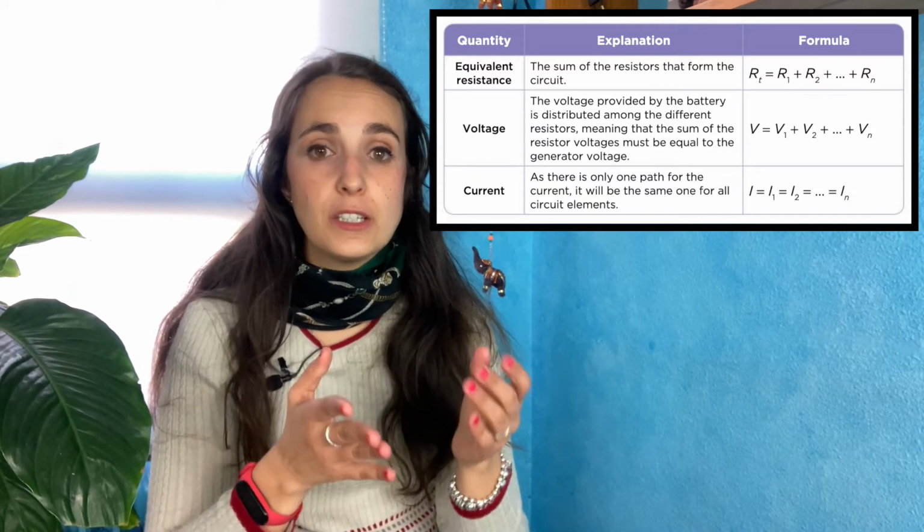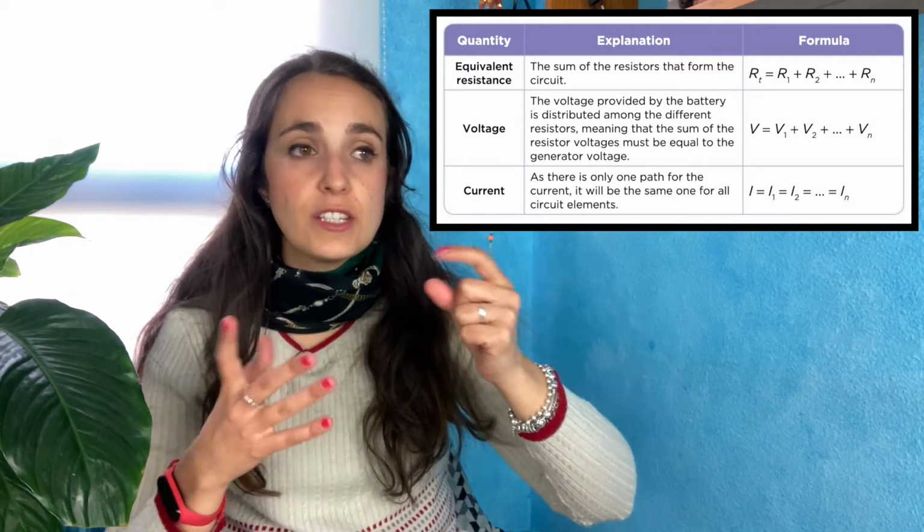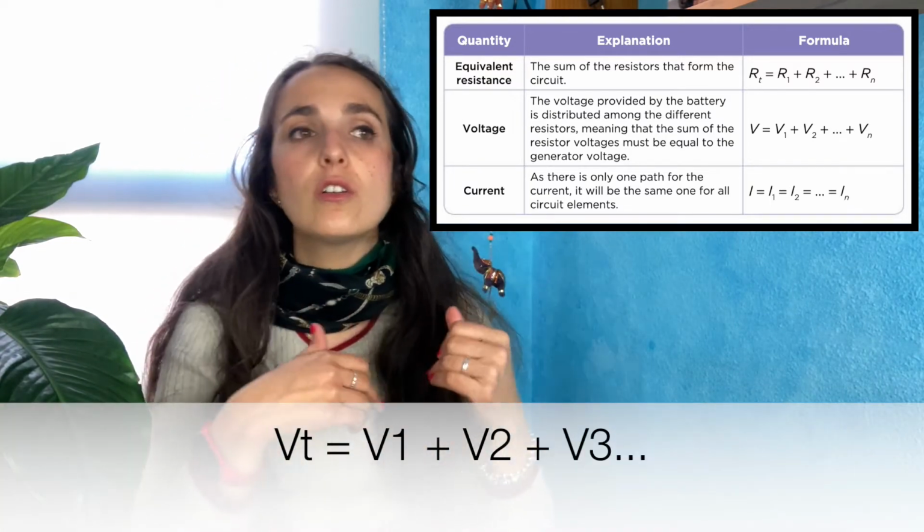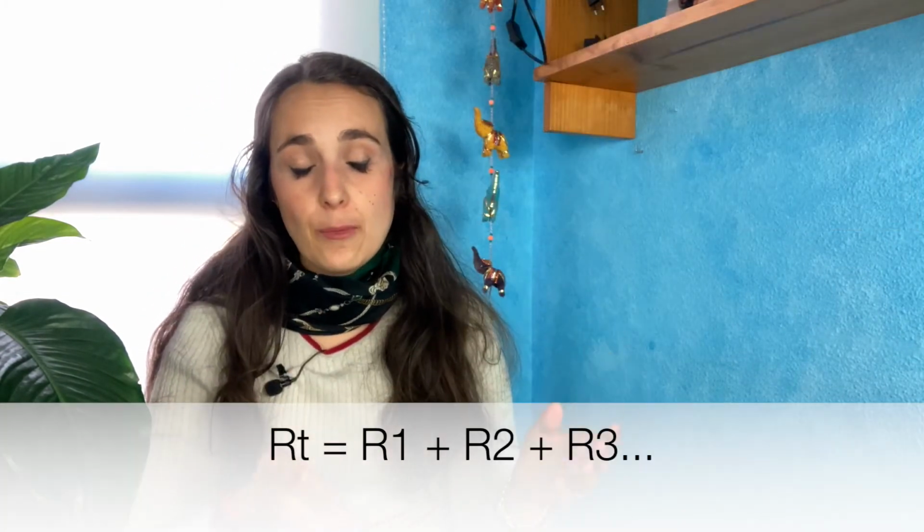We have to add the values of all the independent batteries or cells if we want to calculate voltage, or all the independent resistors or light bulbs if we want to calculate resistance. And the intensity is always the same, because we said that intensity is the rate, the number of electrons passing through the wire. As there is only one wire, they will all pass through all the points in the circuit. So the intensity doesn't change, it's always the same at any point. So the only difference in a series circuit is that if you want to calculate total voltage or total resistance, you have to add all the independent values.